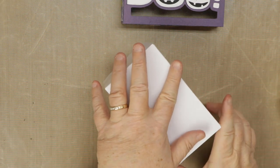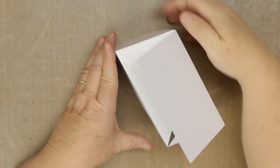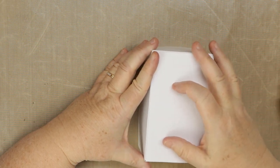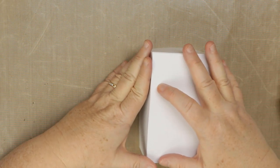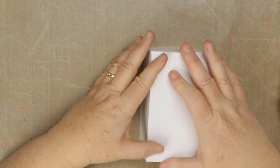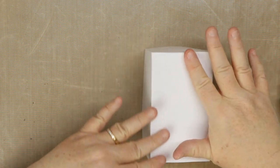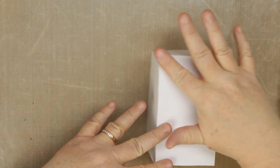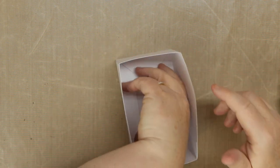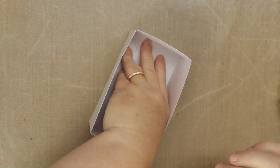to get it nice and secure. So I'm just going to fold it. Now that I got the glue on it, I'm going to go from this end so you can see it a little better. Just going to fold it over. You could make this slightly smaller too. I'm just making sure that each of the sides line up with this bottom panel. Get it in place. Make sure it's stuck in place first, and then I can reach in and apply additional pressure.